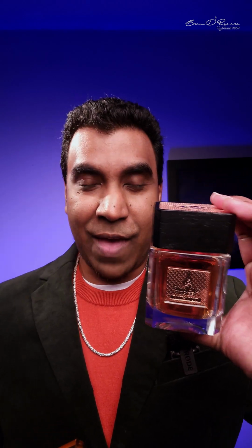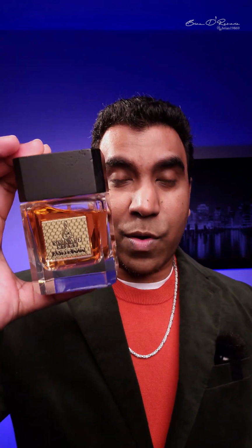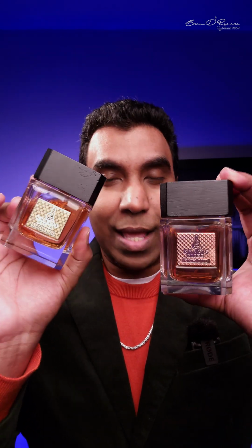It's pretty potent and it's got that bit of a skank factor which goes away in a minute or two. Amber Oud is very easy to wear, has this nice fruity floral thing. Florals are not super pronounced yet, but so far nothing super feminine is coming through, so I'm sure this can be worn by men and women equally.